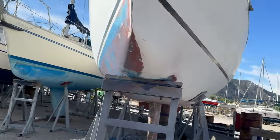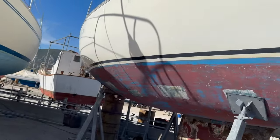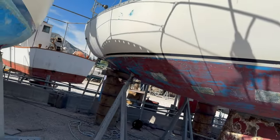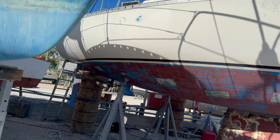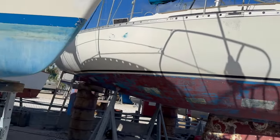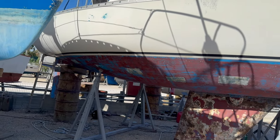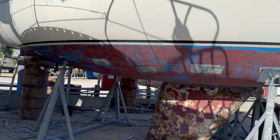So, yeah. So I've got this side to do. So this is the before shot, effectively. So I've got this side to do, and then the underside to do and the keel. So I reckon I've got another 3 or 4 days of sanding before we're ready to start prepping for paint.